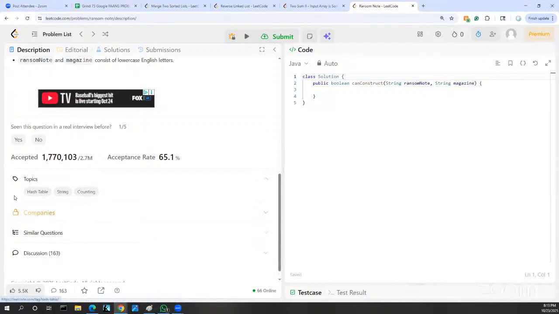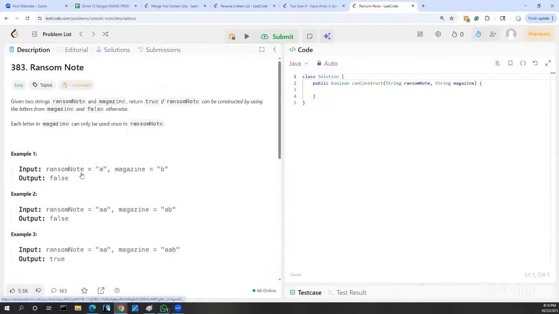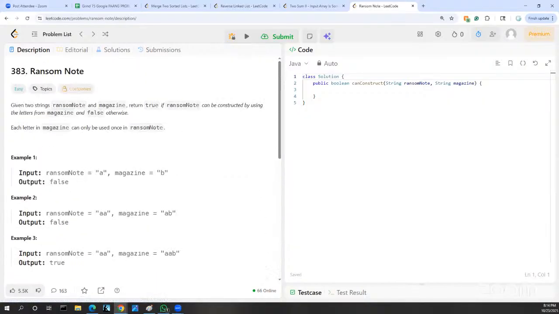So this is just a huge giveaway of how we're going to solve this. As long as I'm able to find the frequency, the number of letters that we have here, then we have the answer.